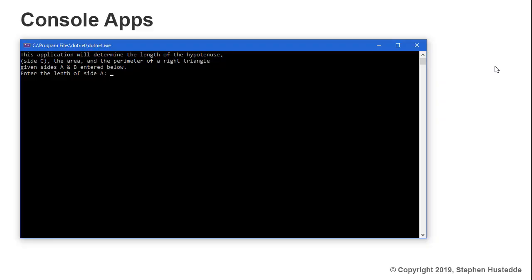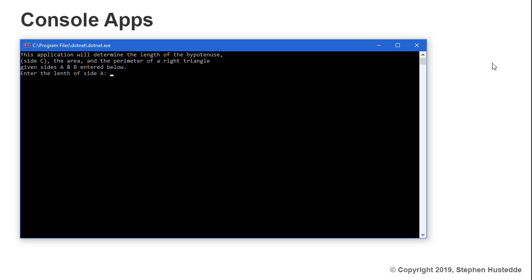Say a word about console apps. And the reason I bring this up is if you look at other textbooks or resources such as online videos, tutorials, a lot of those start with console apps rather than Windows Forms like we started with on day one. A lot of instructors, even inside of our district, teach C# using console apps.